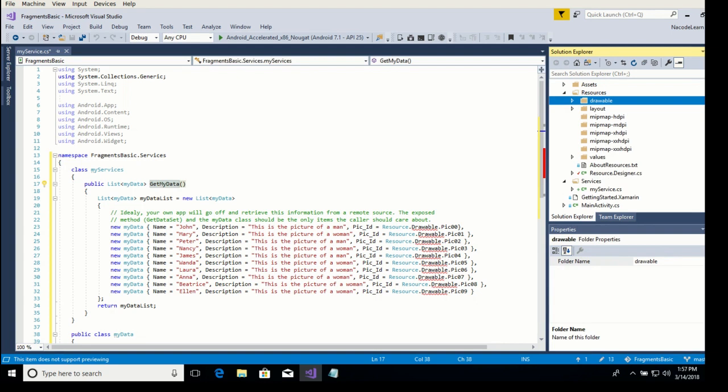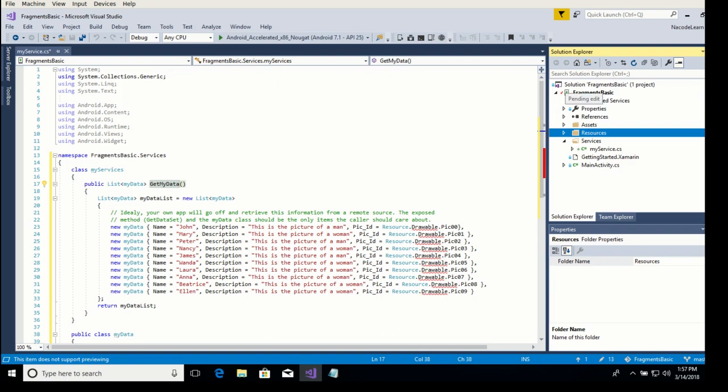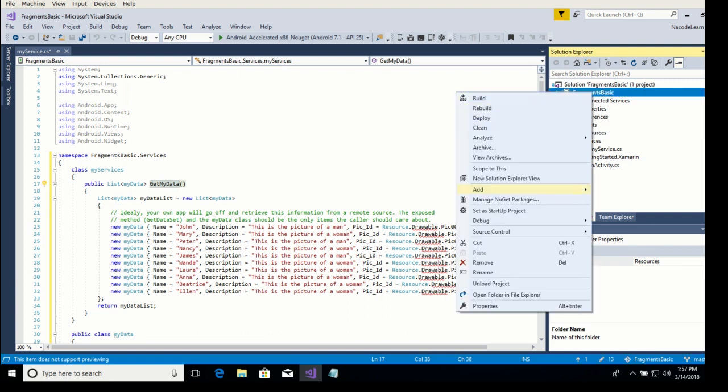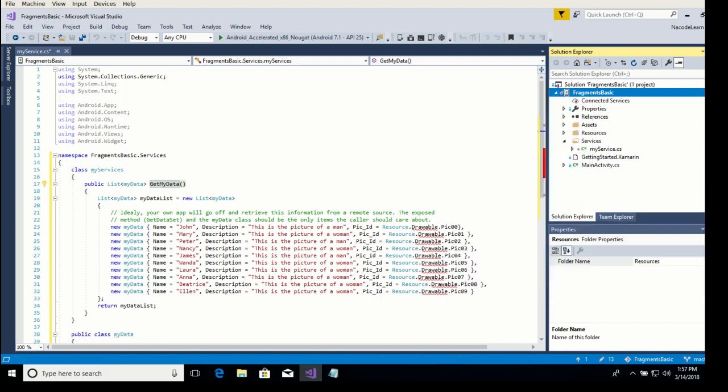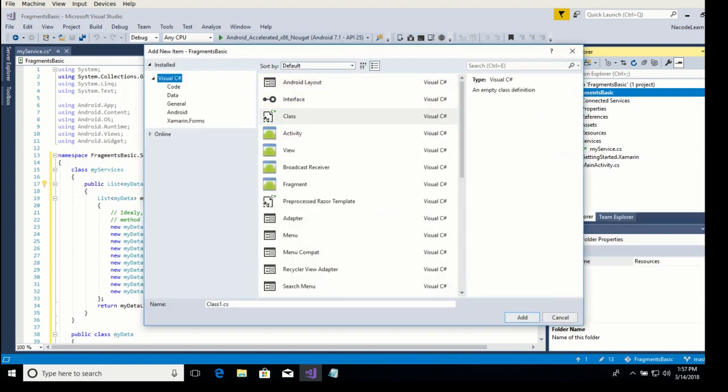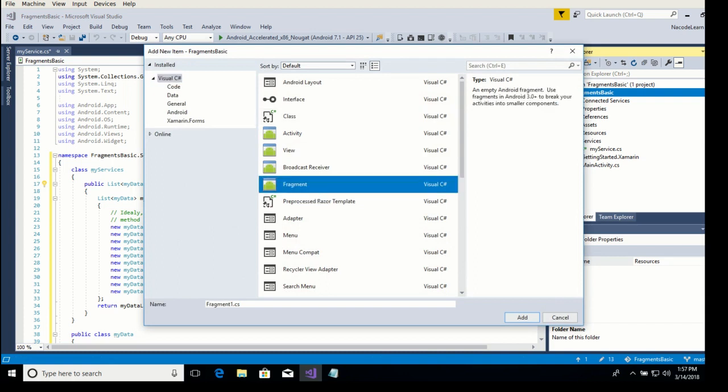The first thing we're going to do is create a fragment that we're going to be using. I want you to understand that a fragment is like a little activity. It's like a mini activity that we can reuse in different places of our solution. So what we're going to do is create this new item that's going to be a fragment, and let's call it main fragment.